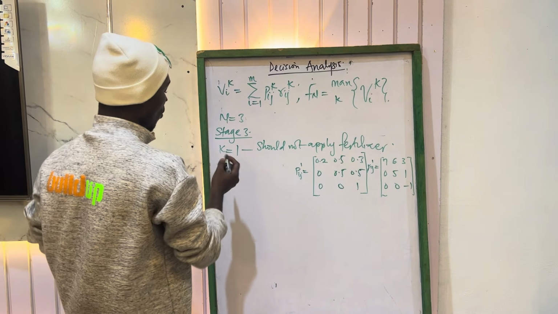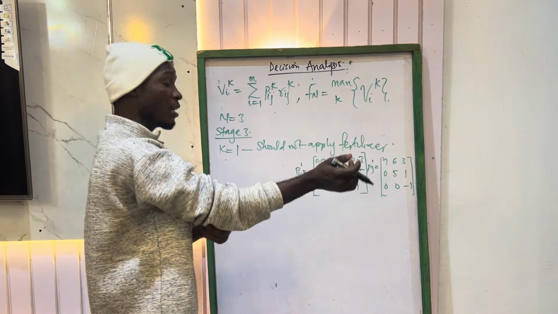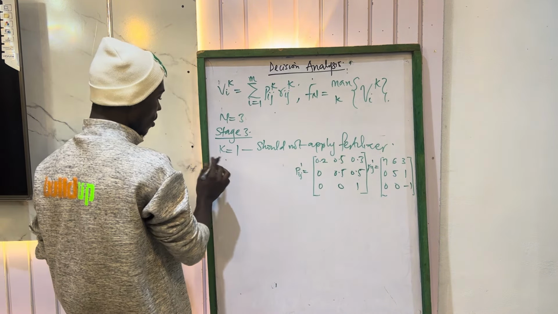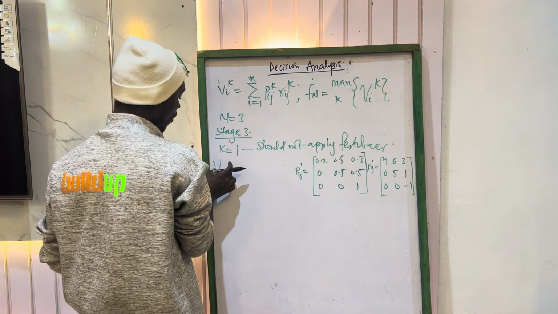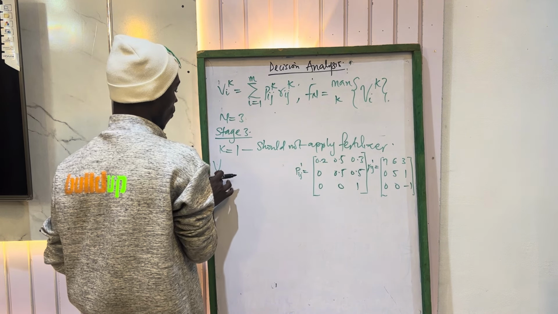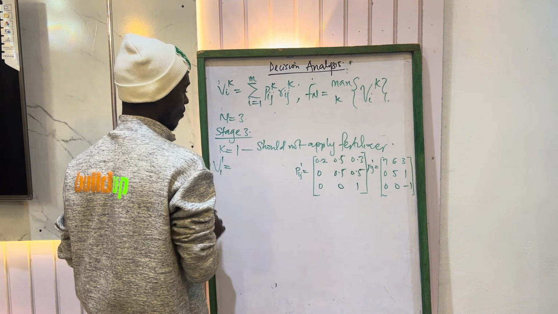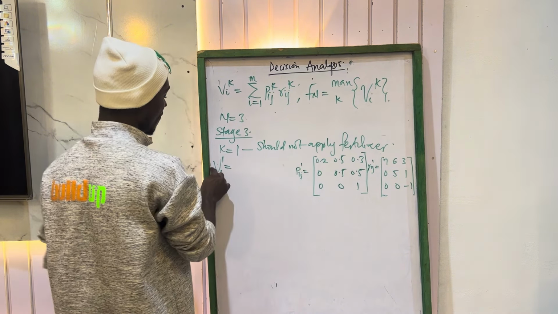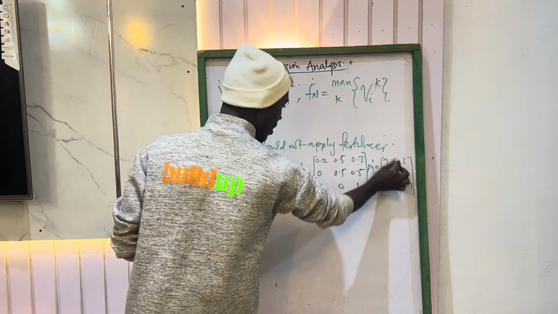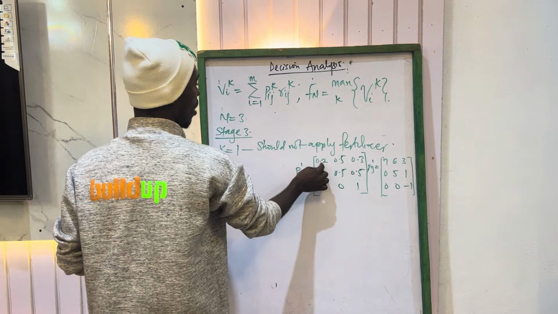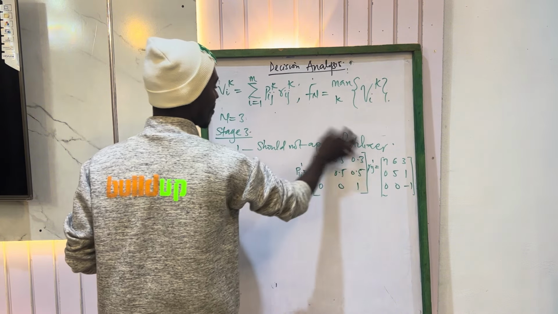Now we're going to determine the objective function for K equals 1. So these are the probability and the return respectively. We are going to determine for each state. So K, the objective function V1, that is state 1 at position K equals 1, is equal to... Now how do you get that? We want to determine V for 1, 1. So that will be this times this plus this times this plus this times this. Just like position 1, 1 multiplied by position 1, 1; position 1, 2 multiplied by position 1, 2; position 1, 3 multiplied by position 1, 3.